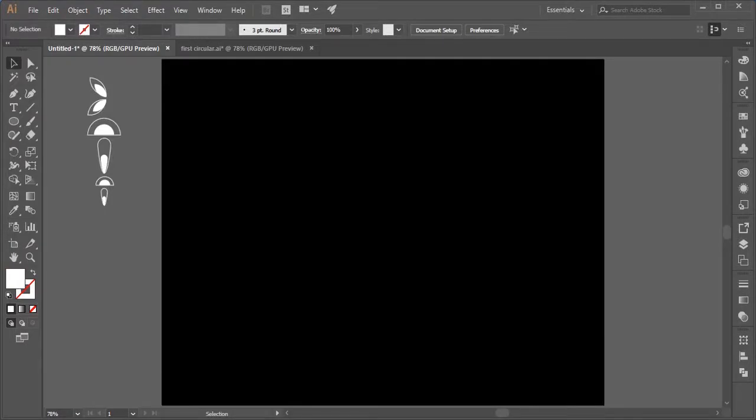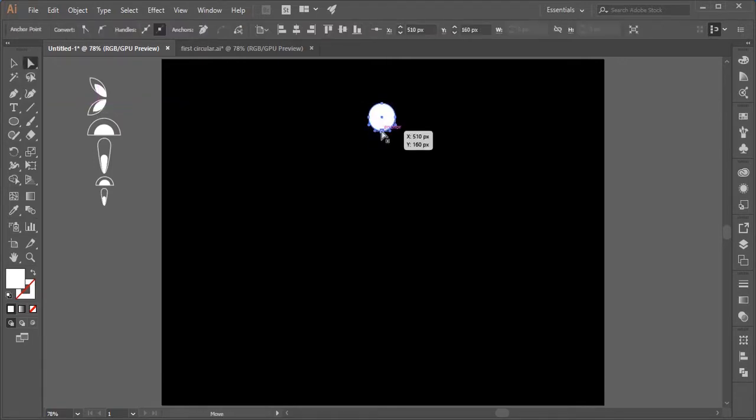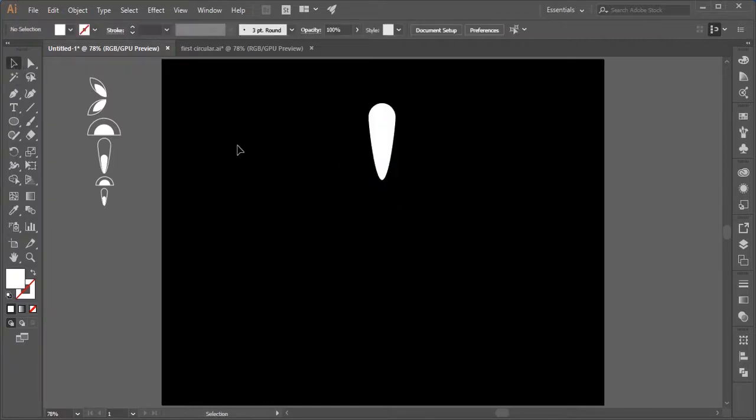Today we will learn the Illustrator trick of rotating objects. First of all, we will draw a shape that we want to rotate. For this, draw a circle and choose its lower point using Direct Selection tool and move it towards bottom of the screen. You can learn more about Direct Selection tool, link is in the description.